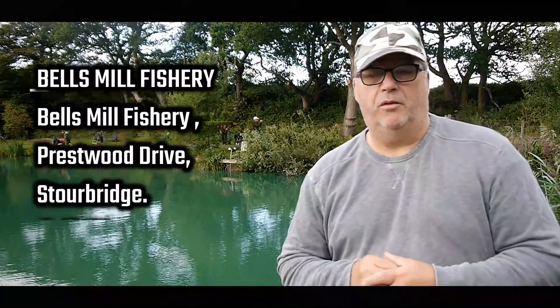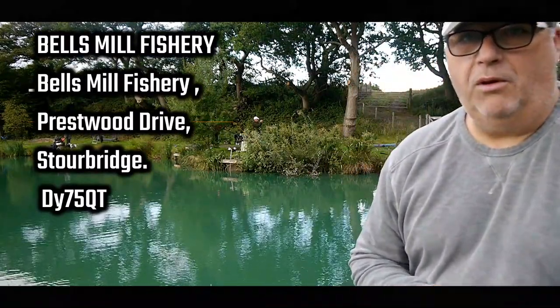We're back at Bell's Mill, one of my favourite fisheries. Just a very quick one. We've had some comments off a couple of guys asking for more information about the fisheries, where they are, the rules, regulations, a little bit of history and things like that. So I'm going to do a special series of the fisheries that I fish, just looking at the history of them. They're only going to be short videos, possibly part of the 5 minute Friday series, which I'm starting up again. But first of all, here we are, we're at Bell's Mill.